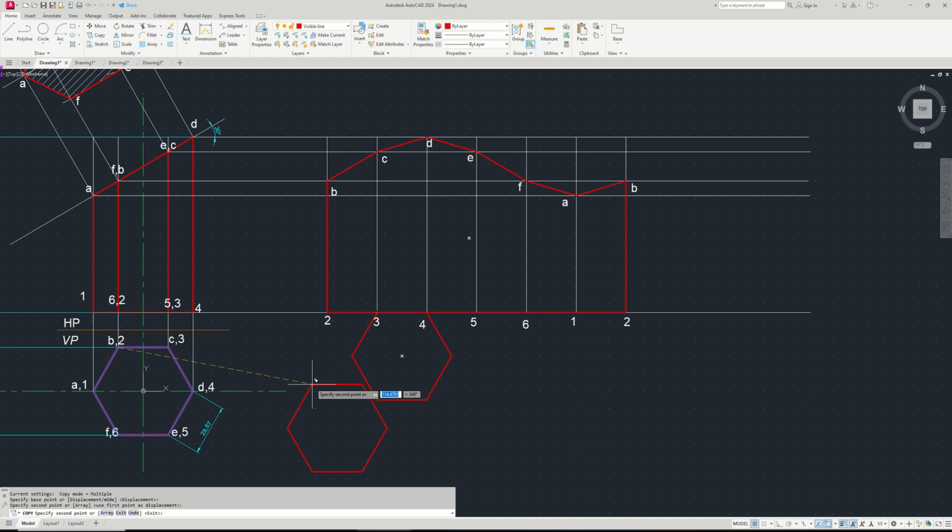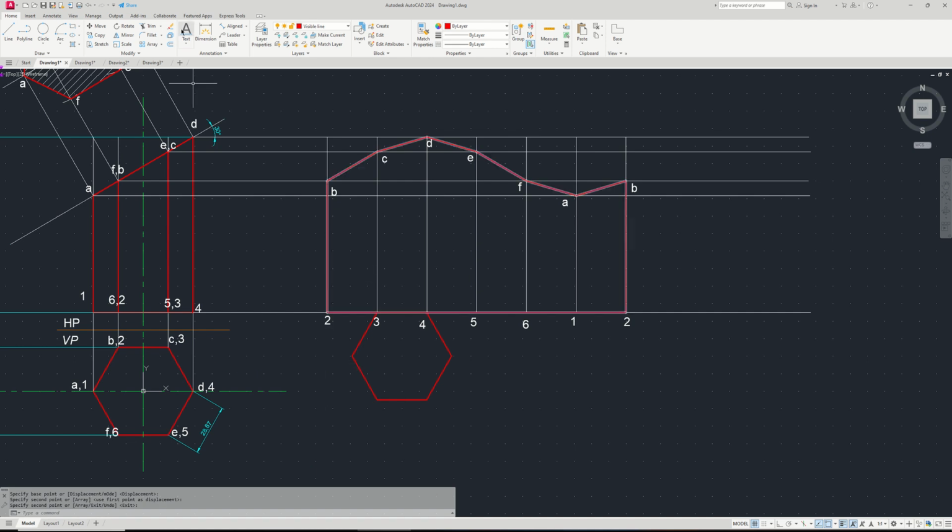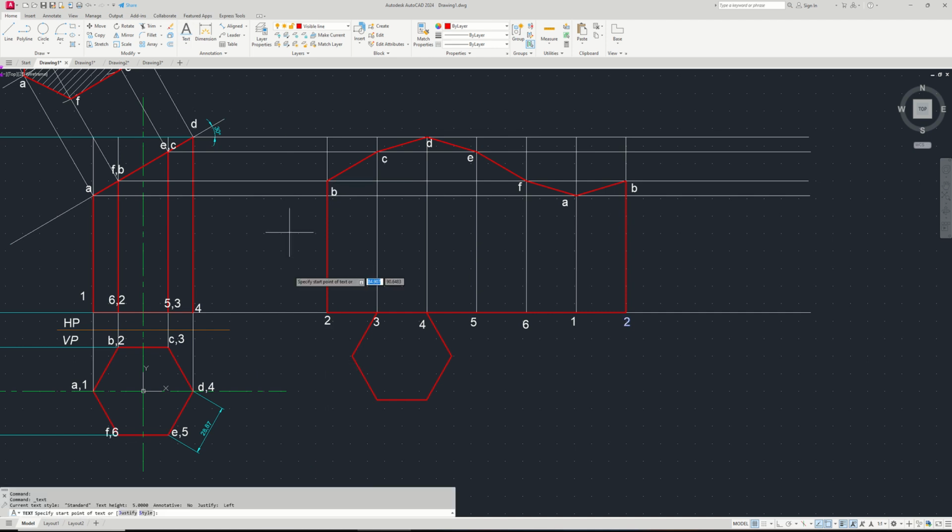Specify second points. I just want to move in one instance. I'm just copying in one instance, so I'm done. Then I have to add the text. Here will be 5, rotation 0. Here will be 2.